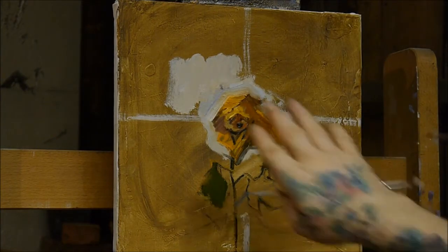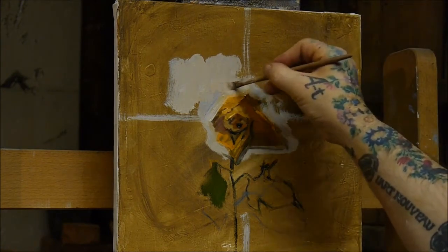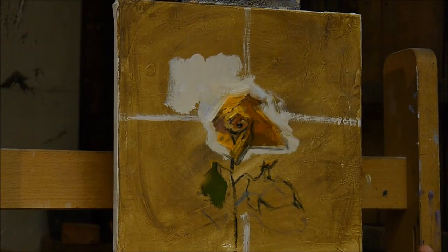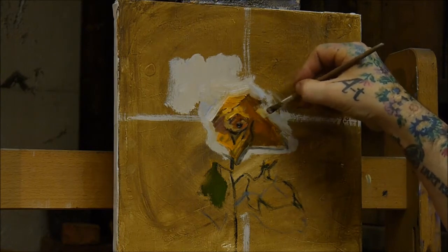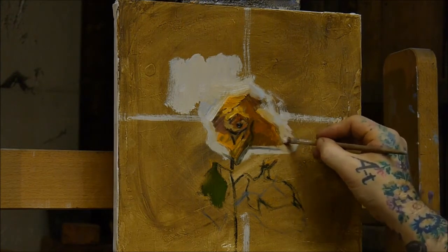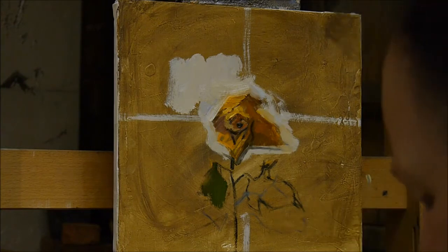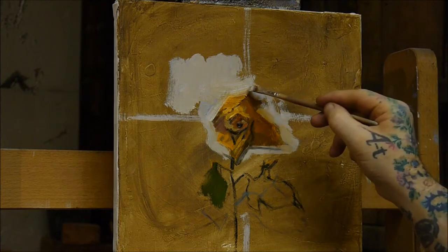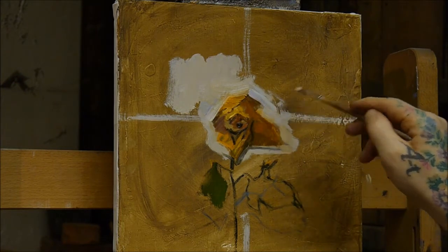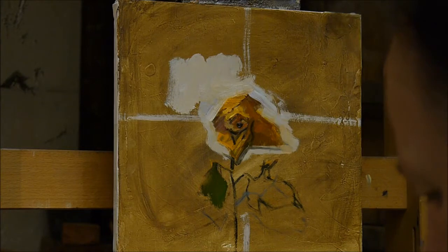Yeah. It becomes a little bit messy here now, but I'm starting slowly to move it. Yeah, I think it's good for you to see me make a huge mistake. And that was actually not in the paint itself, it was in the composition. And I know this, if I just said it's good enough, you know, I would hate this painting, really, really sincerely hate it. Just a small thing. I wouldn't be able to stand it. And if you get into that situation, it's also very difficult to finish it. It's almost like you should try to play Mozart on a piano out of sync. That would have just made me crazy.